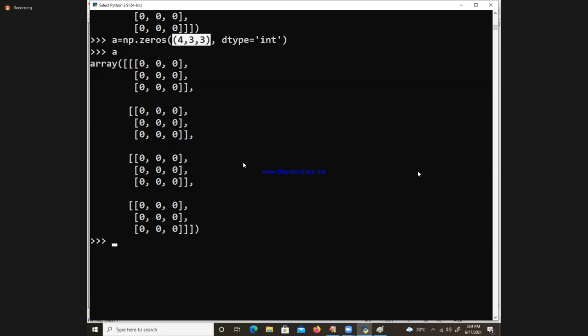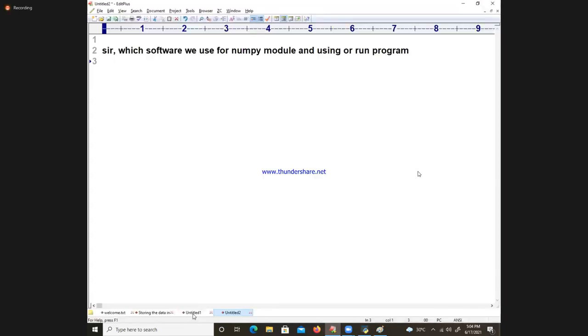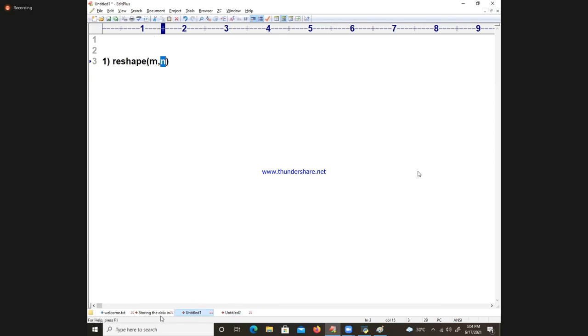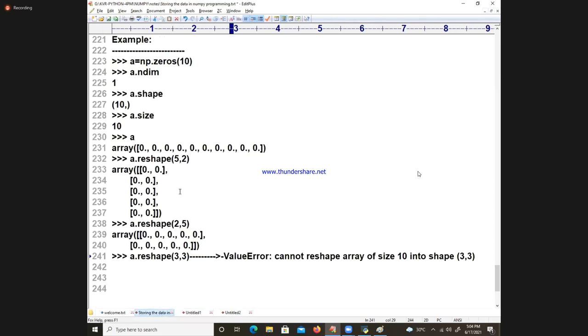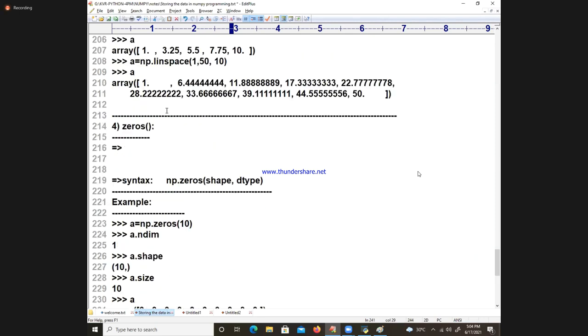So shall we move forward? Are you understanding the syntax, ma? Are you understanding the syntax first of all? What is this shape? This function is used to create an ND array matrix.